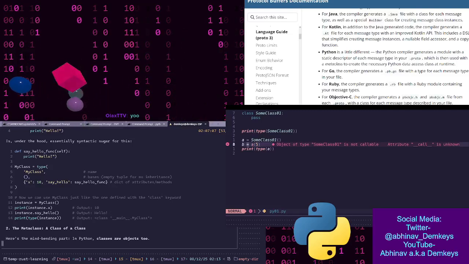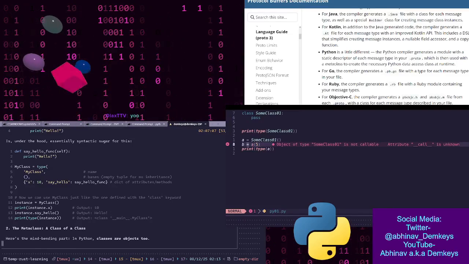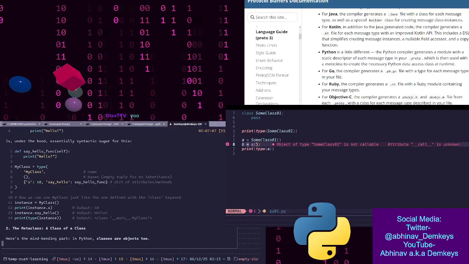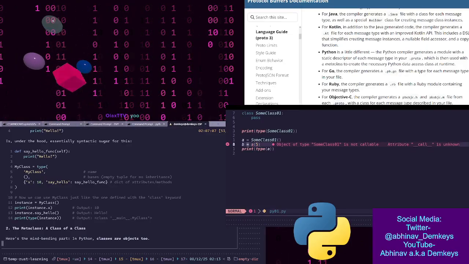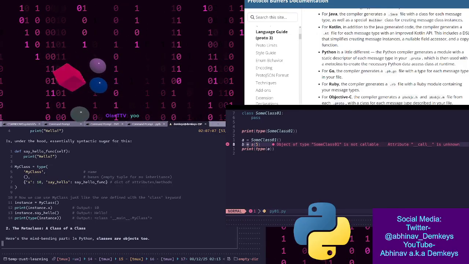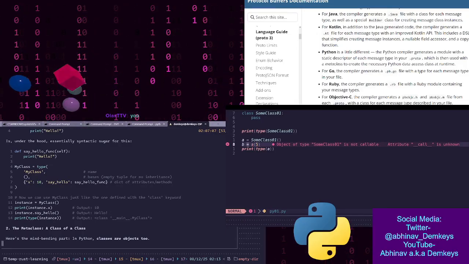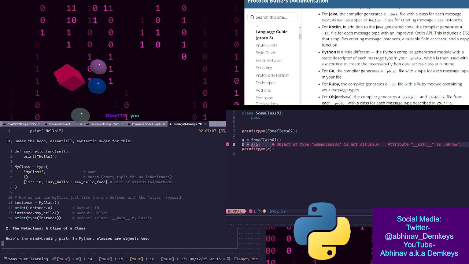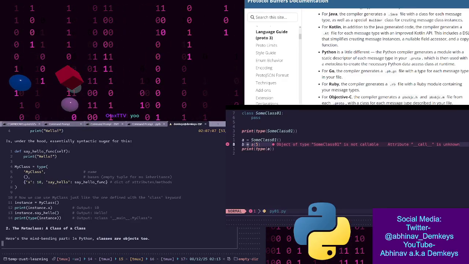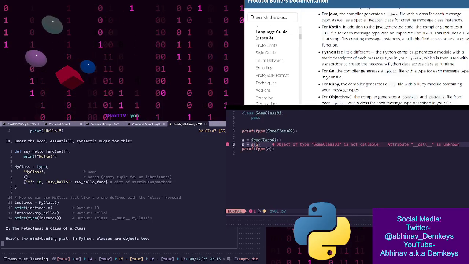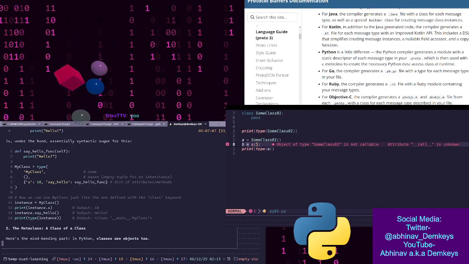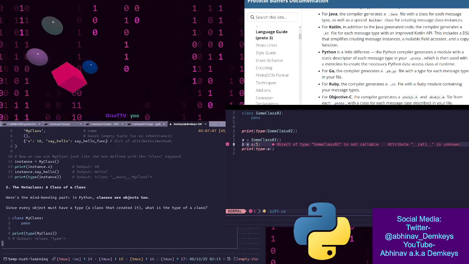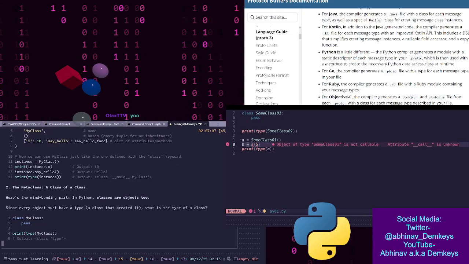Yeah, this is crazy, because in Python you don't have to create a class in order to create a function. You can just create a function. And when you create a class, then you can implement a method on it. You can create a function within it, which would be accessed through an instance of that class, in which case that function would be called a method. But yeah, dude, this is interesting. Now we can use MyClass just like the one we defined with the class keyword.